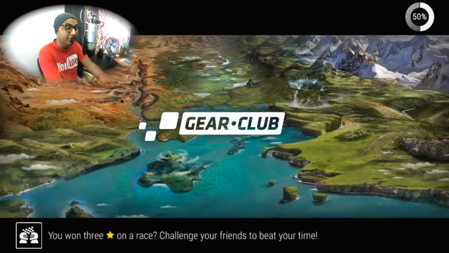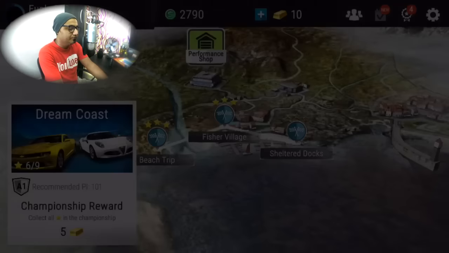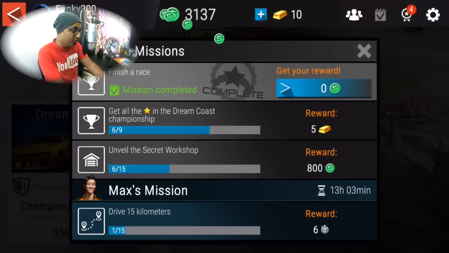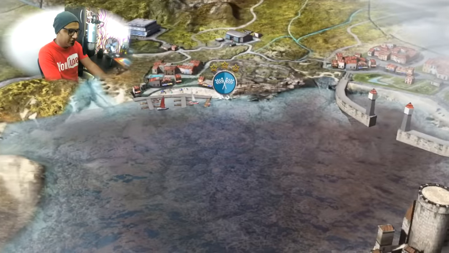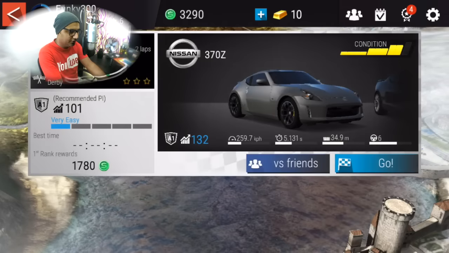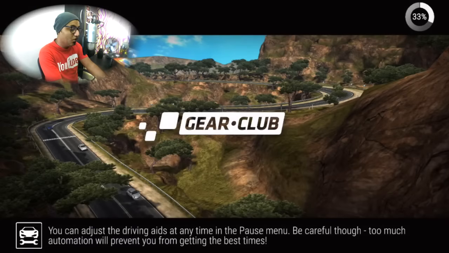And this is called Gear.Club. So yeah, it's pretty cool. But if you would want to play multiplayer racing games, it will be one of the most amazing games for you guys. And we just go one more. We completed one more mission for Joe. So yeah, and we just move to, what is this, sheltered docks. And this is another very easy one. So yeah, pretty cool. And it will also be giving you a prompt if the car which you are having is good enough or not.